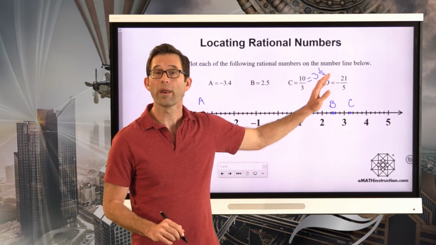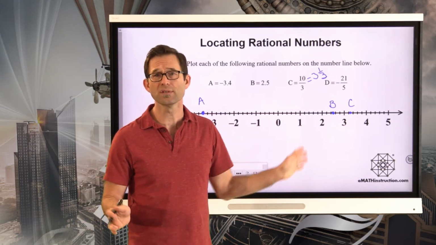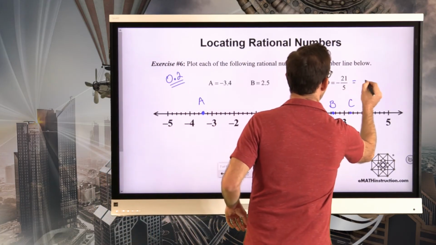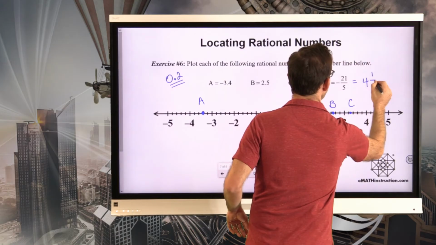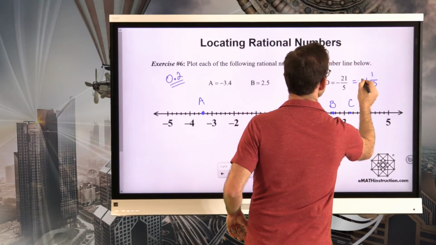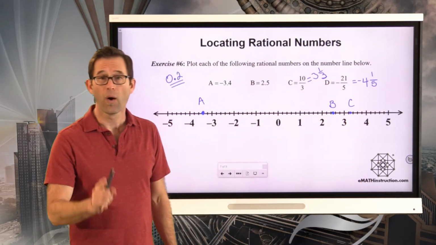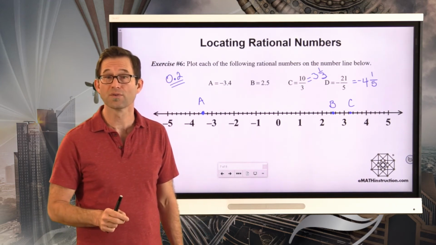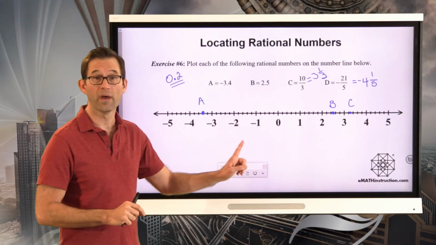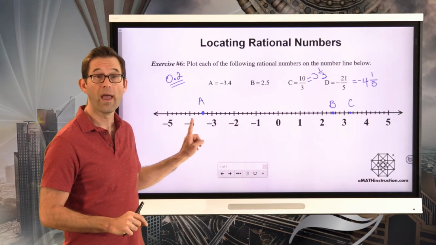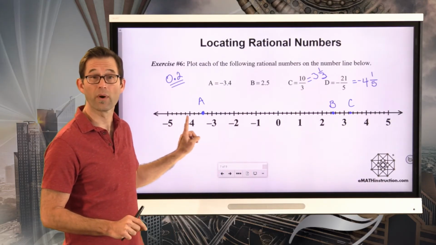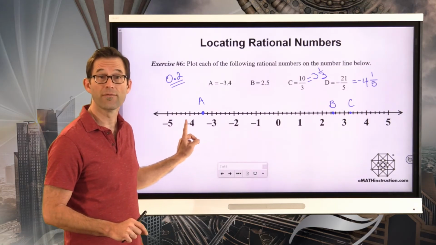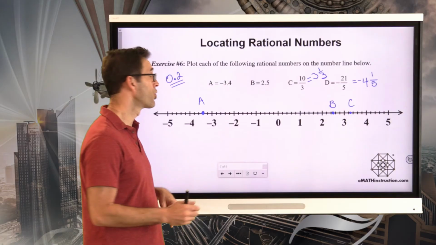Now, negative 21/5, you want to think about that just like 21/5. 21/5 would be 4 with a remainder of 1/5, and then just negative. Now, 1/5 is the decimal 0.2. So, negative 4 1/5, here we're at negative 4, and then each one of these is 1/5. We've divided up one unit into 5 portions, so negative 4 1/5 would be lying right there.